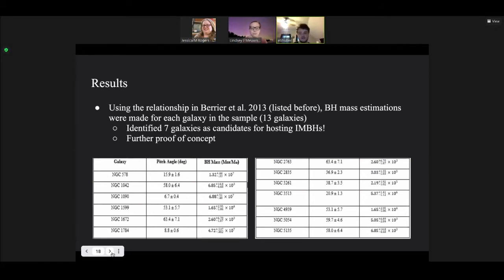So then we know where to look if we want to learn more about them, or investigate more about these mid-range black holes. So you can see on the rightmost column of both pictures there, if the power of the 10 is between, I believe it's 2 and 5, that is an intermediate mass black hole. So you can see I got a good few of those. So really, really good actually. And 7 out of 13 that worked. That's a pretty good success rate too. So I was really happy with that.